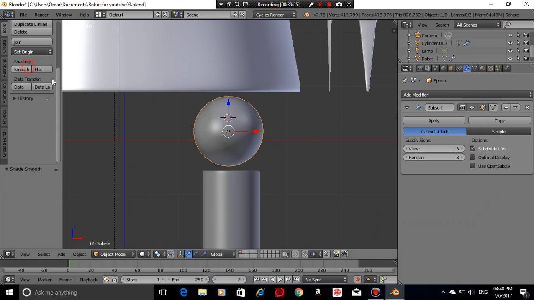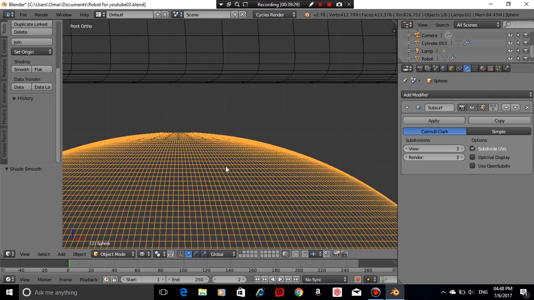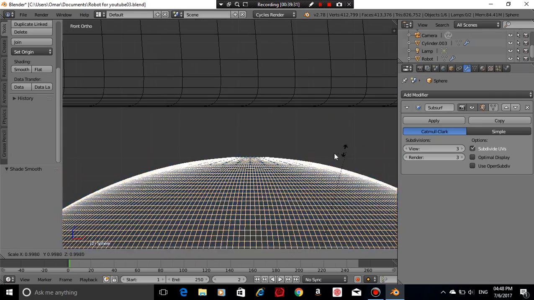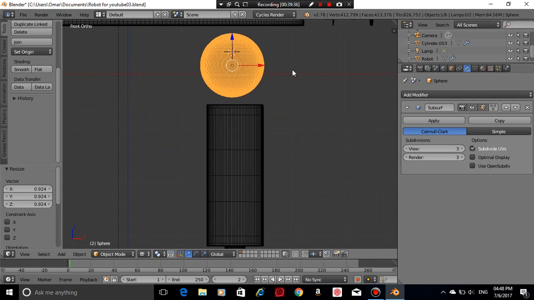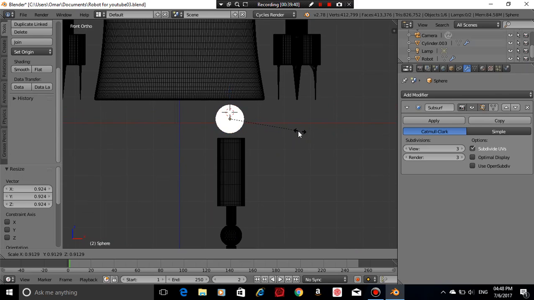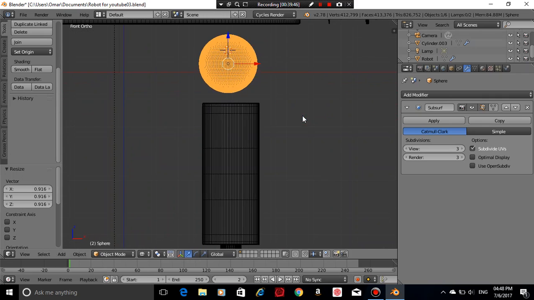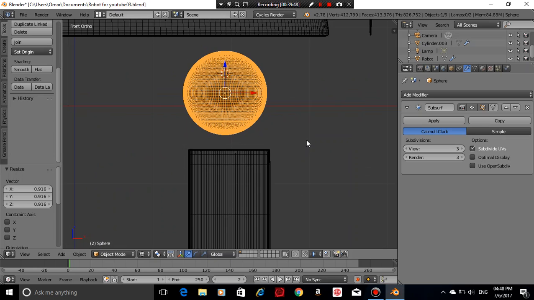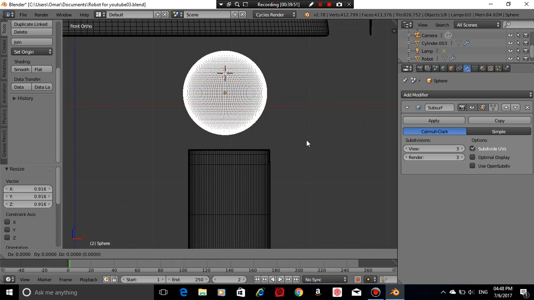Okay, smooth it out. Okay, like that. Scale it even more. More, like so, and like this maybe. You need to make sure you're positioning it right, exactly.